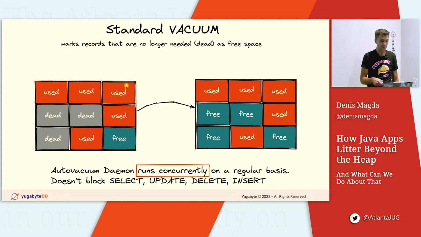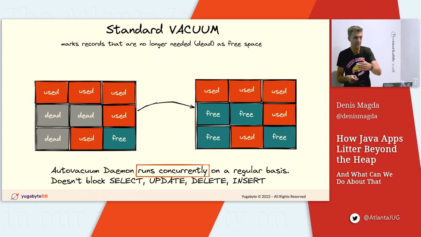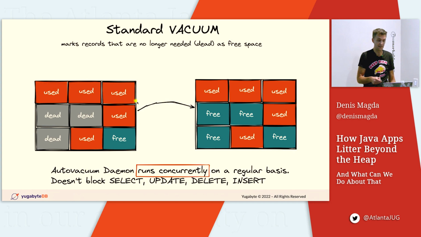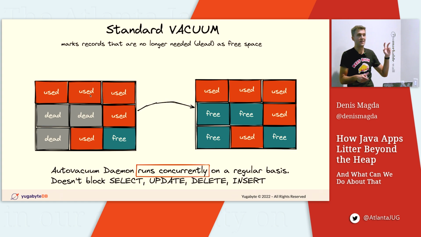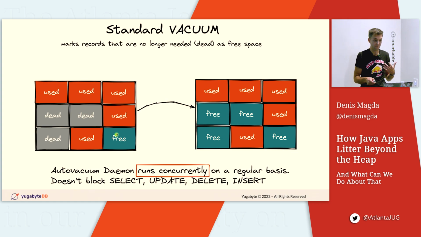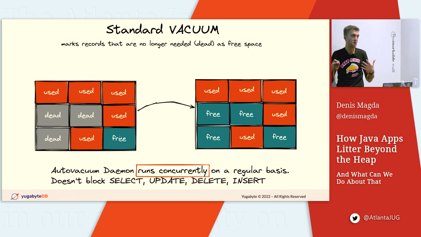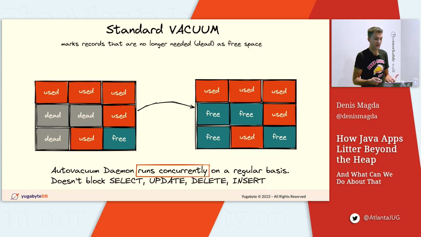Let's say you have used data, some live data. When you insert more than 1 record, you might have orders with ID 1, 2, 3, 4, and 5, and this is labeled as used. You can also have dead records, those old values that are no longer visible or used by any running transaction in Postgres. And you certainly have some free space in your database. Vacuum, similarly to garbage collection in Java, can run concurrently. Same as in Postgres, vacuum can run concurrently with your database workloads.